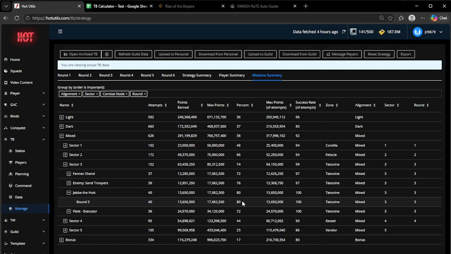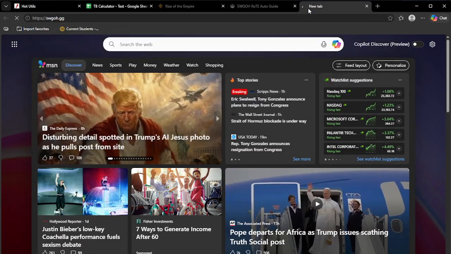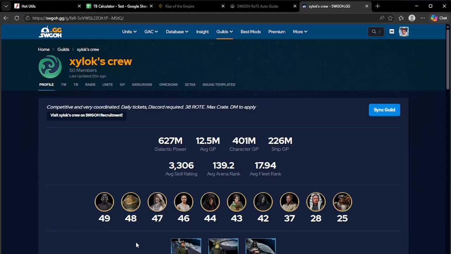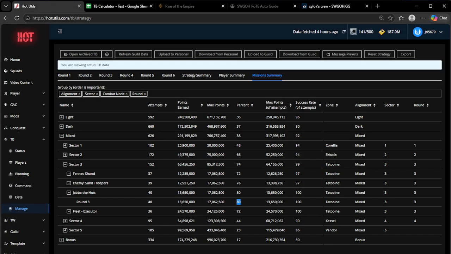Now, technically, this 80% is not quite accurate to what our guild can do, because if we were to take a look over at our guild, we would see we only have 48 Jabbas. So you could go and dig more, but operating under the assumption we have 48 Relic 7 Jabbas, then realistically we should have 47 attempts right here. Because that is a mission that you can run full auto basic, you only need Jabba. So that is 7 times however many points per attempt on this one. Millions of points that we would be missing that we could improve upon.